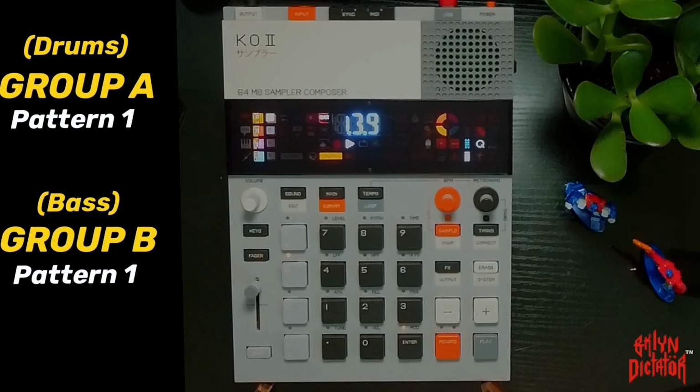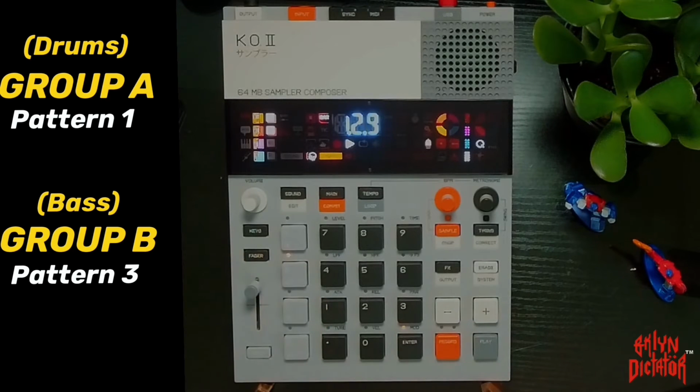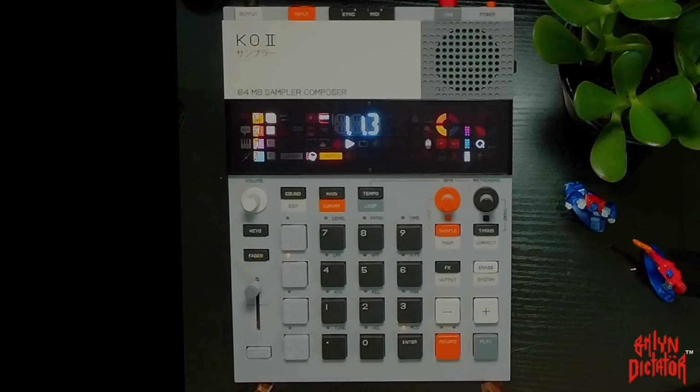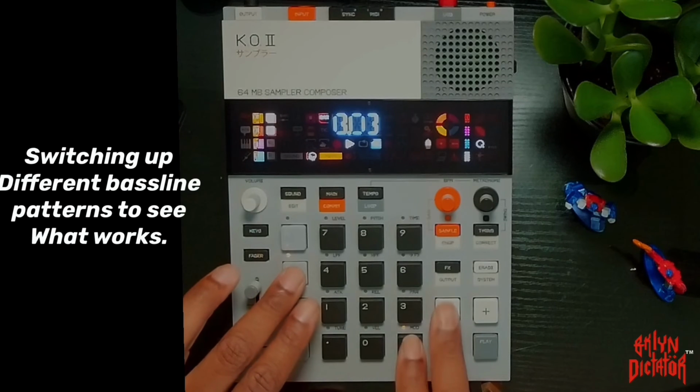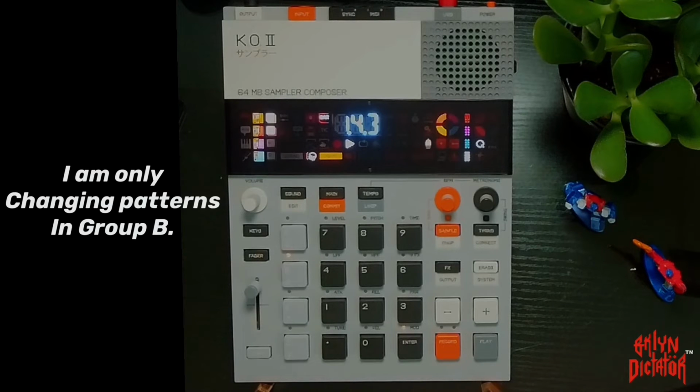Let's try pattern 2 in group B with pattern 1 in group A. That sounds okay too. That sounds pretty good. Let's try pattern 3. Let's go back to pattern 1. Let's go to pattern 3.